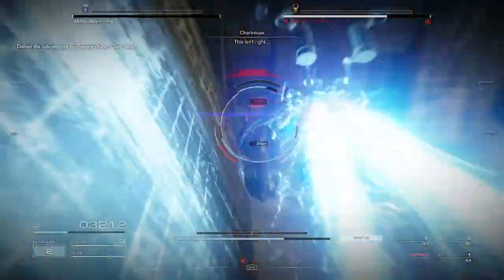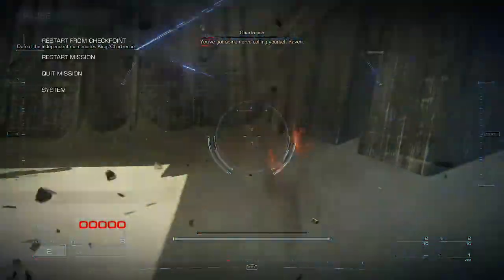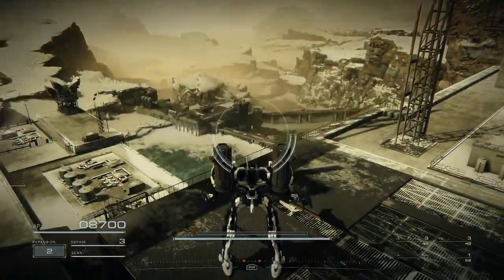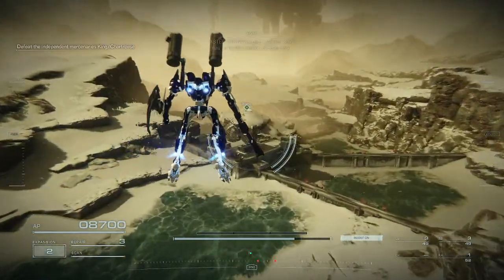This isn't great. Ow. You've got some nerve. Oh, man. Okay, so it works really well against the first guy. It works really well against King. The terrain layout for that second fight, unless you can drag her out of there, is definitely not as good there. I remember what I did differently.